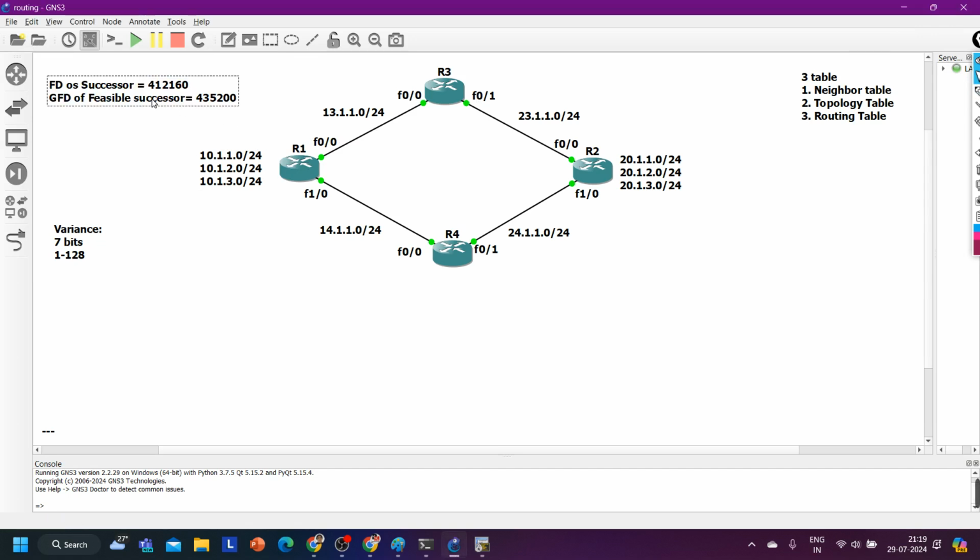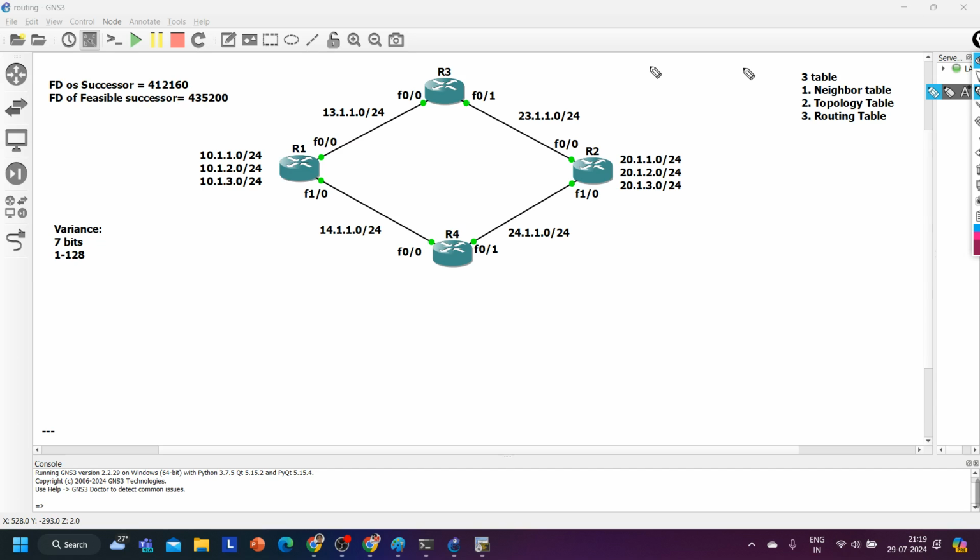By default the variance value is 1, so it will multiply that value by 1. What value will it get? The same value. Now it will compare: is there any path available with a metric lower than this multiplied value? If yes, then it will install it in the routing table.